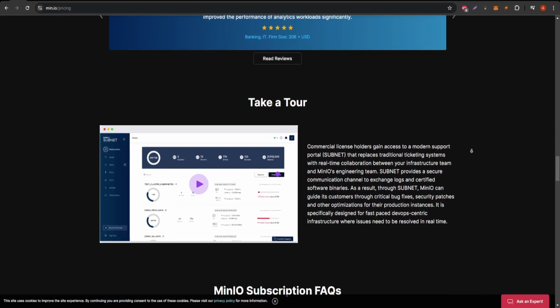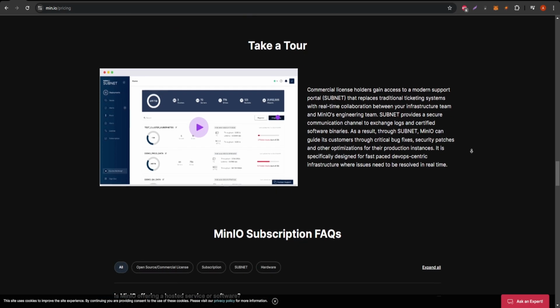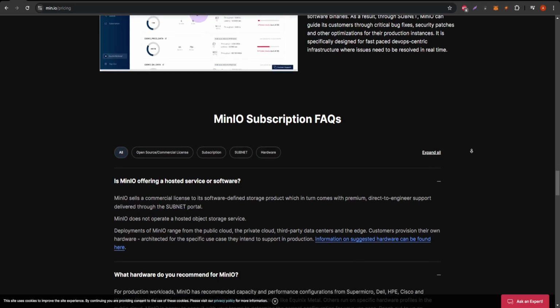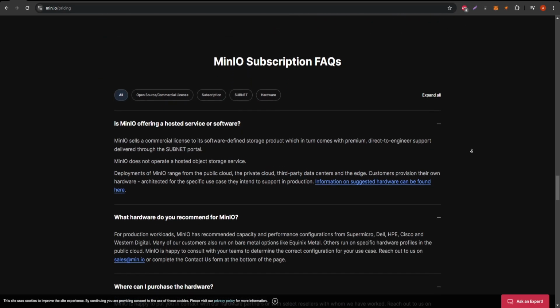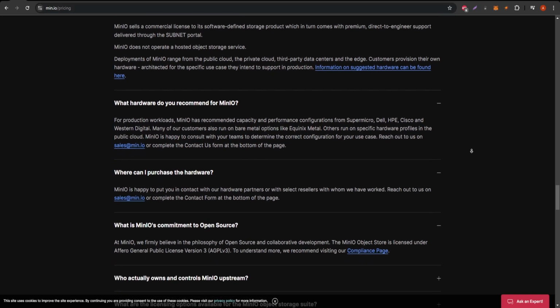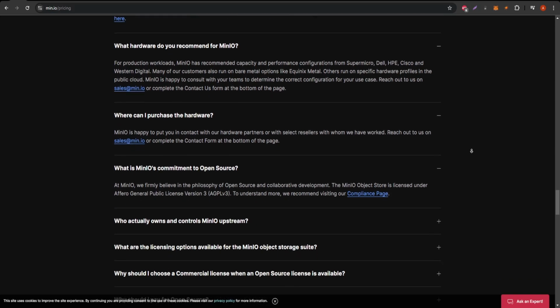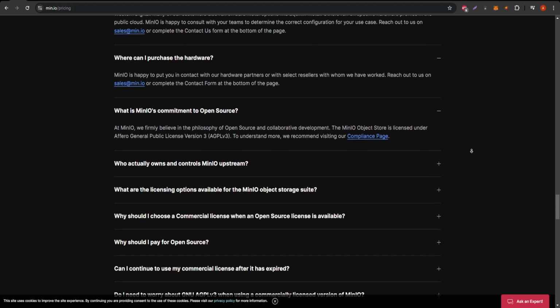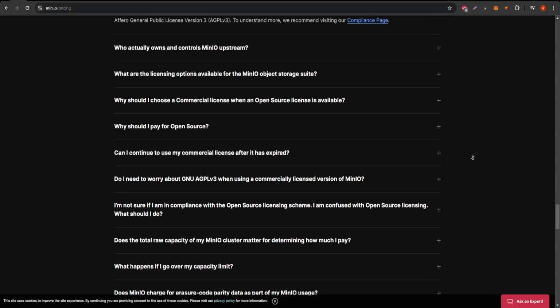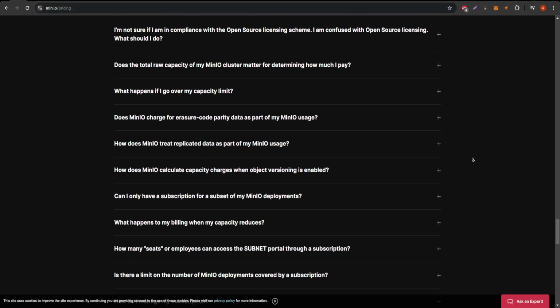Final thoughts. To sum it up, MinIO is a powerful and versatile storage solution for those who prefer managing their own storage systems. With its high performance, scalability, and open-source nature, it's a compelling choice for businesses and advanced users alike. If you're interested in an affordable, secure cloud storage option that offers great value, MinIO is worth considering.